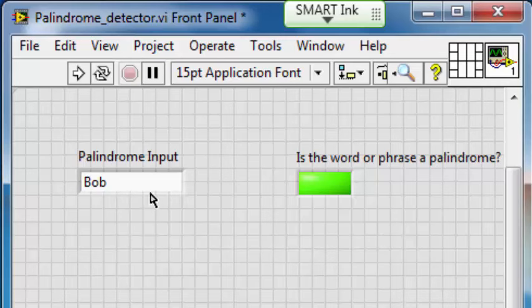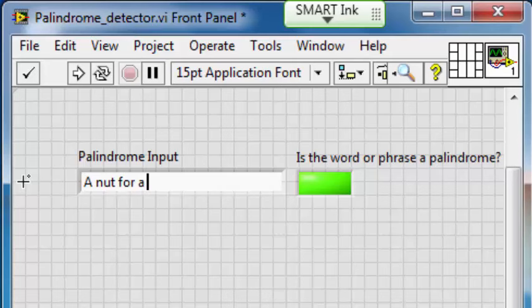Let's now try and input a phrase. So let me go ahead and extend my control here and erase Bob, and let's put in a phrase that I already know is a palindrome just to test the program, and that is a nut for a jar of tuna.